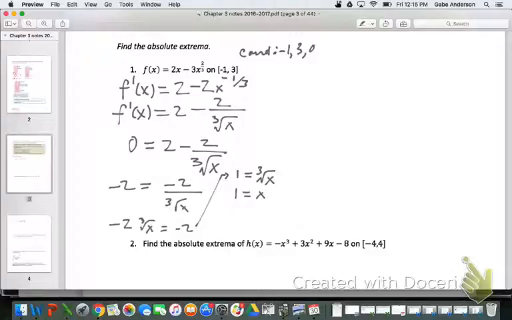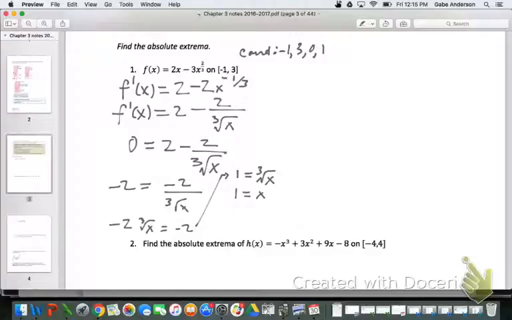Remember, we don't want to try to plug in an infinite number of inputs to try to figure out what the highest output is, or the lowest output, for that matter. And so we found our candidates: -1, 3, 0, and then the final one is a 1. Is this making sense from just a broader perspective? We're trying to find the candidates, the numbers that might actually be it, instead of just plugging in a bunch of random stuff.